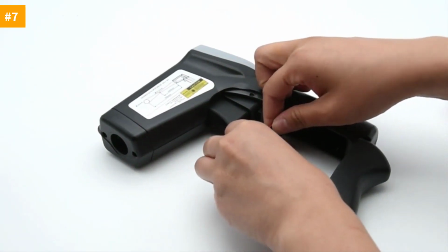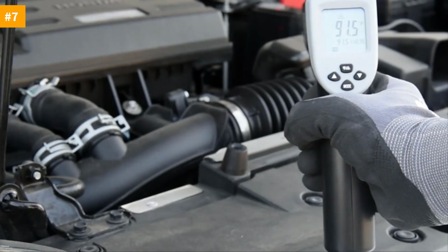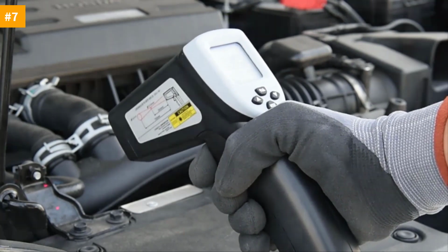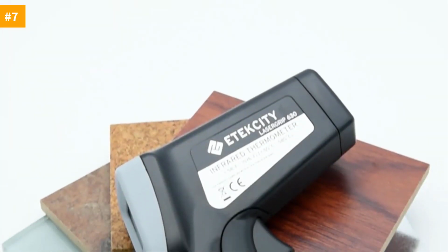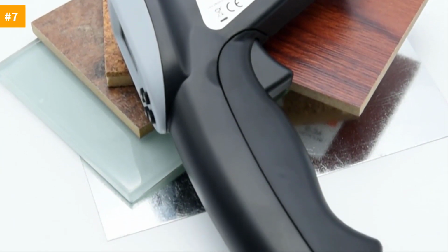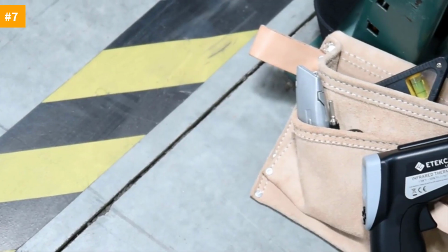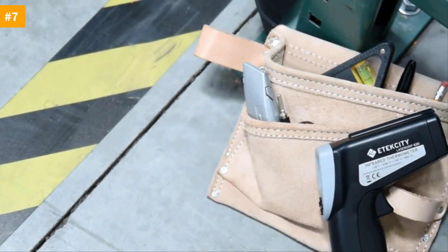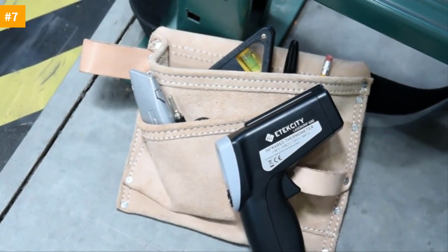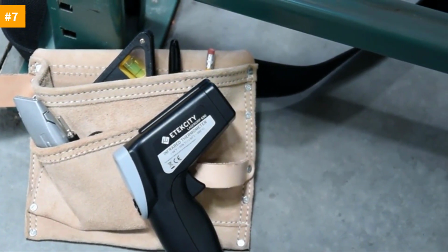Simply install the battery, aim the device, and press the trigger to view instant measurements. While taking measurements, keep in mind that different surfaces have different emissivity levels. Adjusting the emissivity level on the Lasergrip 630 always guarantees more accurate results. By using the Lasergrip 630 to perform routine maintenance on everyday household items, you'll be able to save on costly and unnecessary repairs. Now that's building on better living.